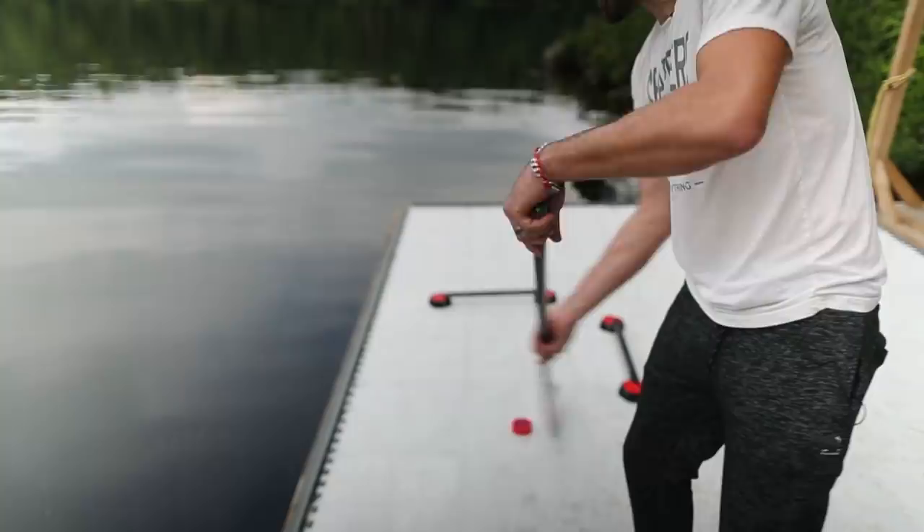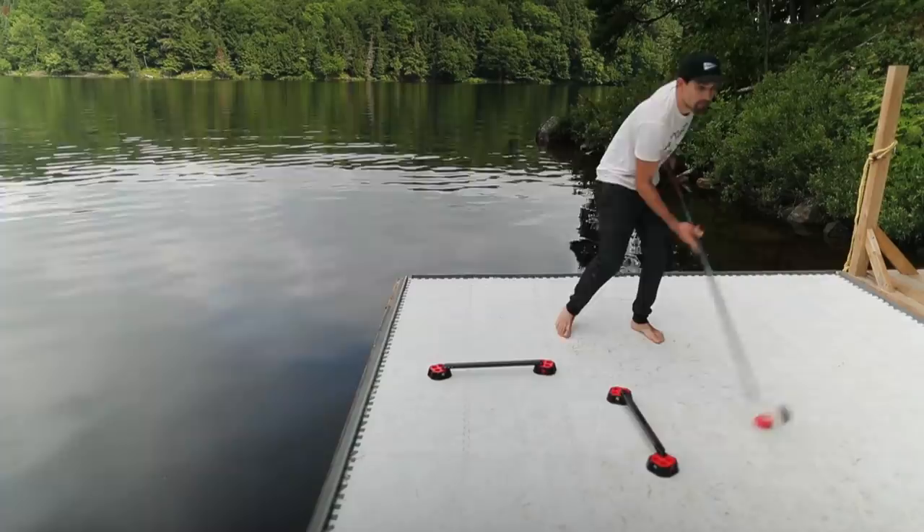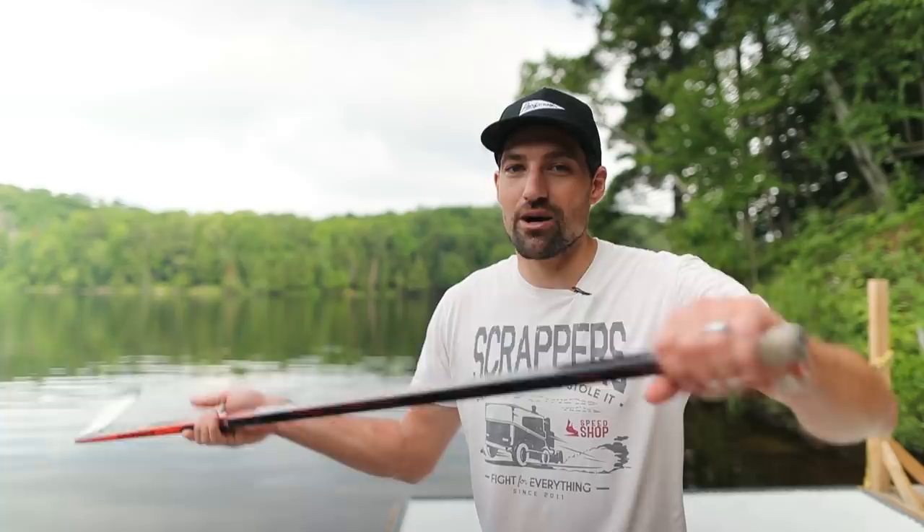When you first start you're going to miss the puck a lot, which is why these little barrier pieces are nice — they keep the puck from leaving your stick handling area so you can keep practicing. Now my tip that I think will help you on the ice a lot more is that being able to do that really quickly is nice, but it isn't a vital skill. What you should focus on most is moving the puck quickly to another area — a few quick taps, then move the puck. What helps even more than that is deception — making it look like you're going one way and then quickly moving the other way. Start by getting those quick taps, build that soft touch, then move the puck quickly forehand, backhand, and to the side. Stick handle forwards, backwards, side to side, around your entire body, and you should be pretty good.